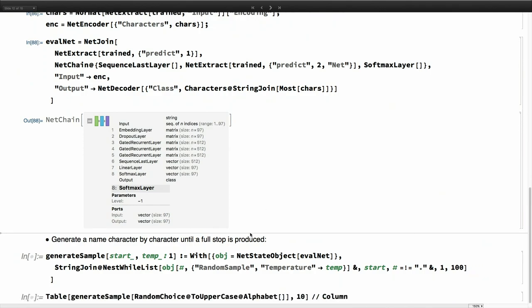Which is basically the number of characters in the lowercase alphabet, uppercase alphabet, and some punctuation. That's what it is. So what would happen if you gave it as an input a string of four characters for which there is no Pokemon name that starts with those four characters? It will still generate. That's the point. This is not about trying to copy stuff from the data set. This is about learning the structure of the data set and continuing to extrapolate.